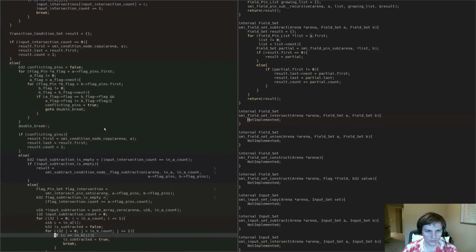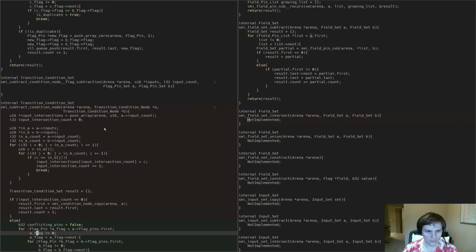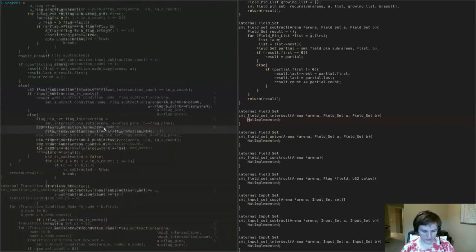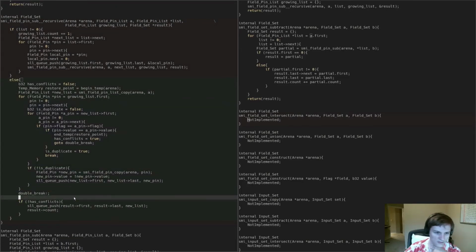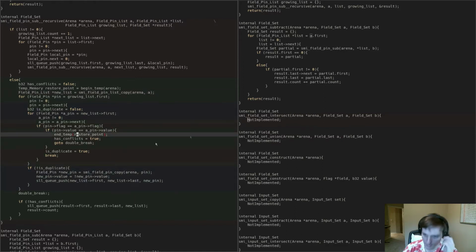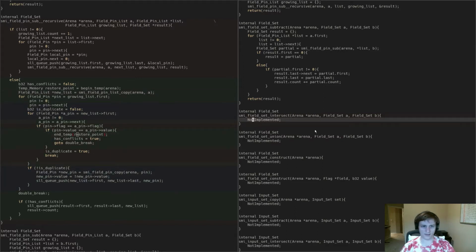Wait. What is this code? Well, this is the wrong stuff. This is the overcomplicated stuff. This is the less complicated version. This implements essentially an intersection, which is concatenating two things together, eliminating duplicates, and making sure that it's not empty. So we can do the same basic idea here again.